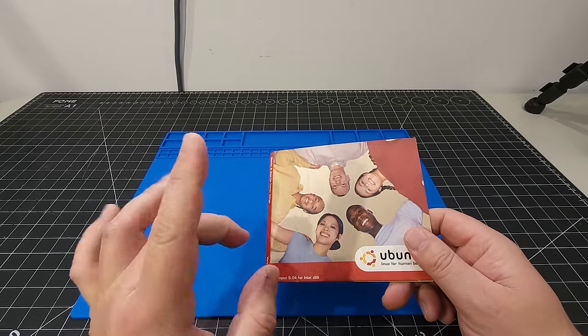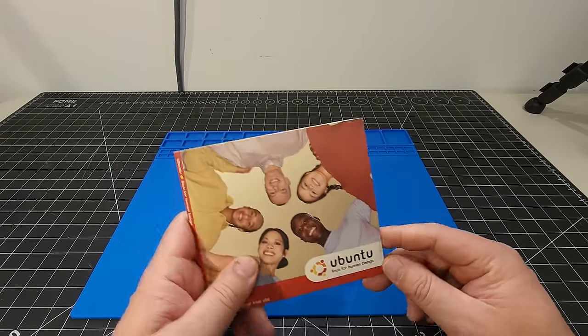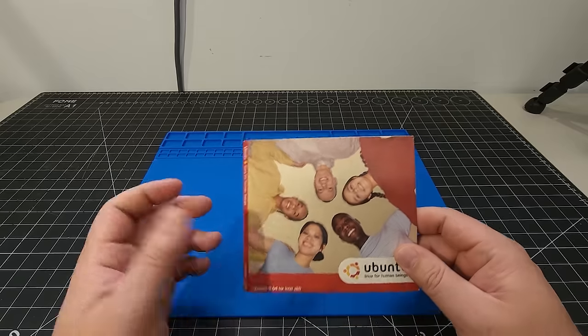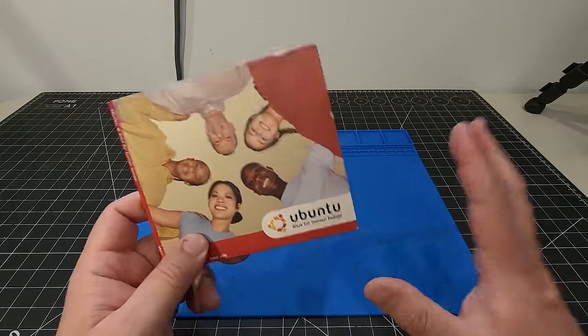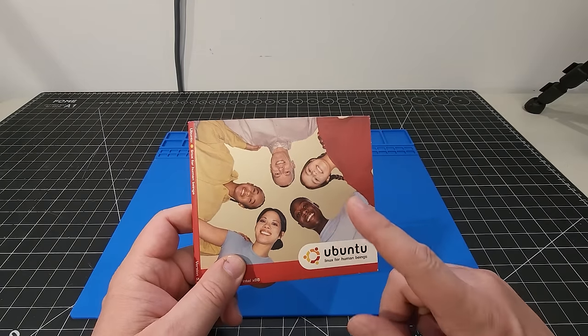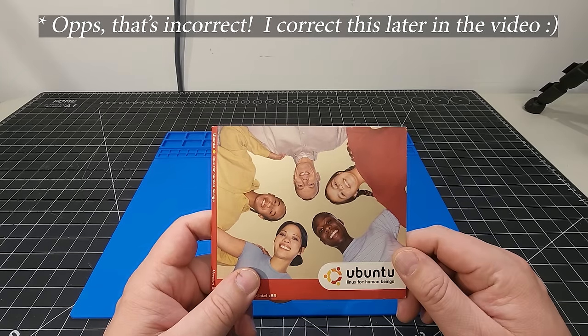Okay, so I'm going to get the bench set up with a PC. It's just one of the other PCs I had from, like I said earlier, an e-waste video that I did. I haven't restored this computer. It was just something I saw that was early enough that I was like, okay, well, that might work for it, because the system requirements for this are just the x86 architecture for the CPU, 32 megabytes of memory, and 100 megabytes of hard disk space.